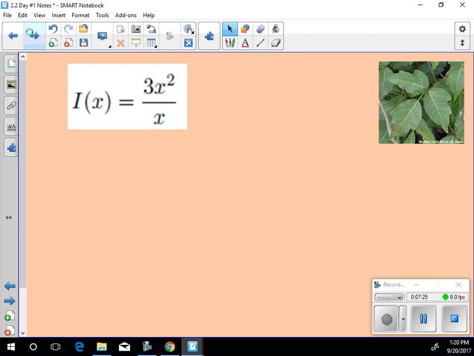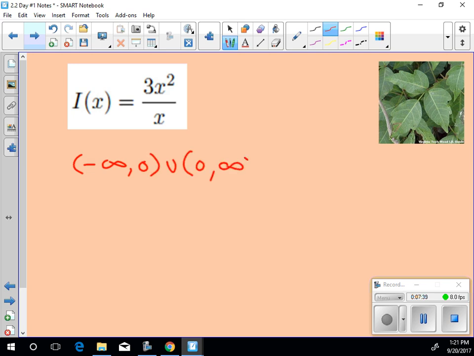Okay, here we go. Does it have a denominator? Yes. Jack, could that denominator possibly equal 0? Yeah. What number would make the denominator equal 0? 0. So our domain is everything except for 0. Too easy. Done.